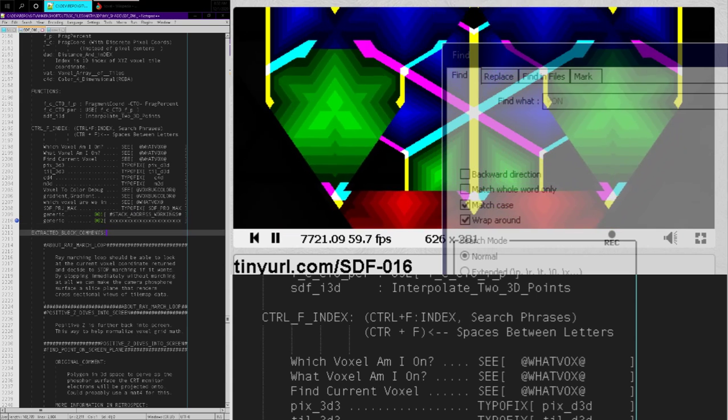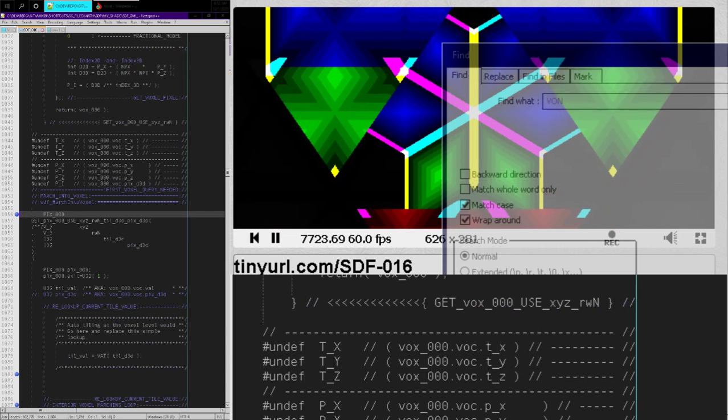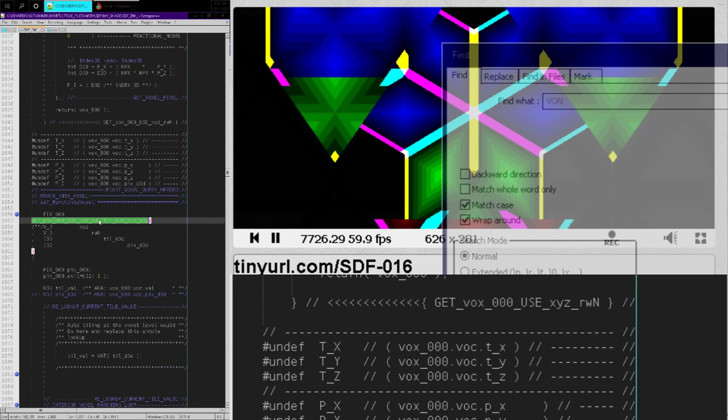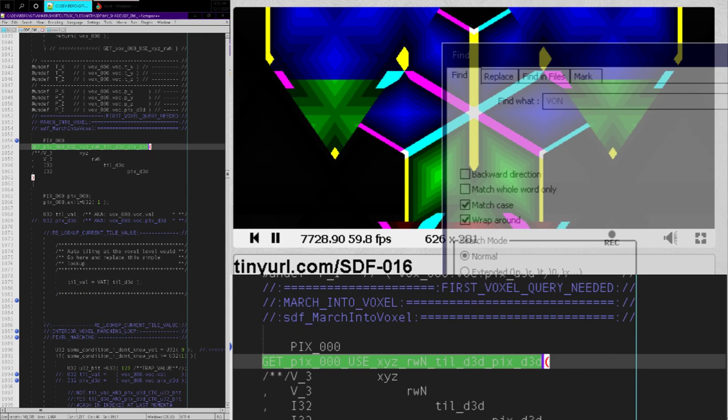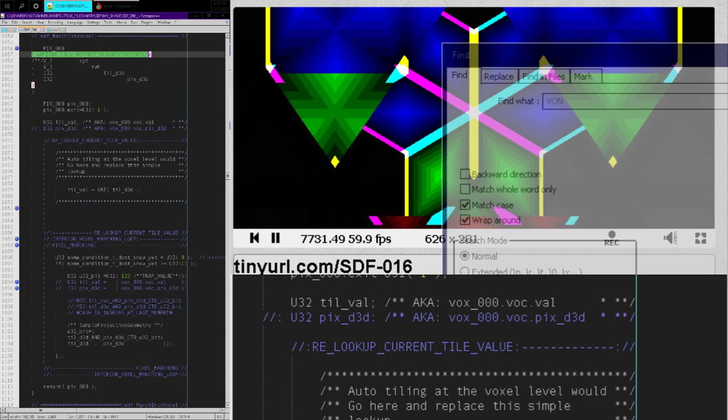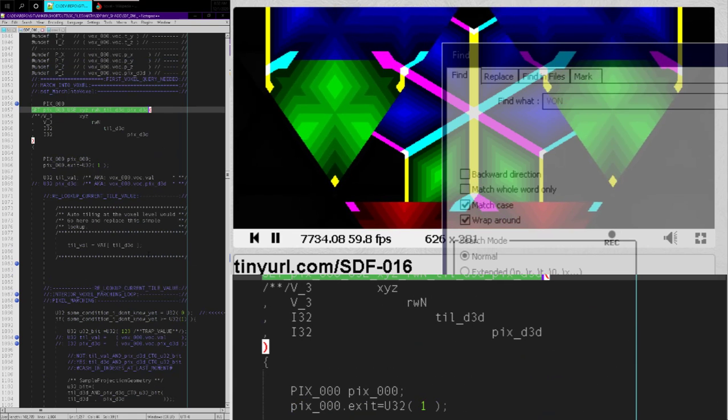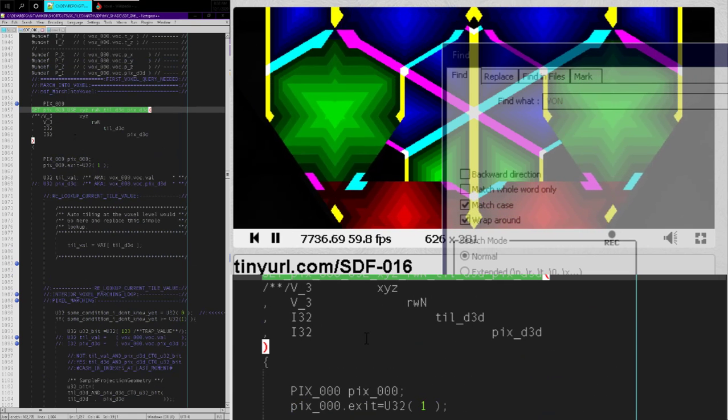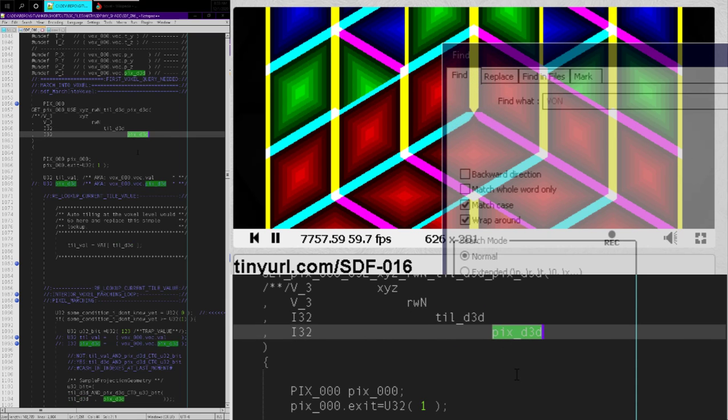Let's check out our breakpoints. We might actually have the breakpoint. So in here, we're going to get the pixels 000, use XYZ artifact. Yeah, so these two things could be collapsed into a stack address, right?